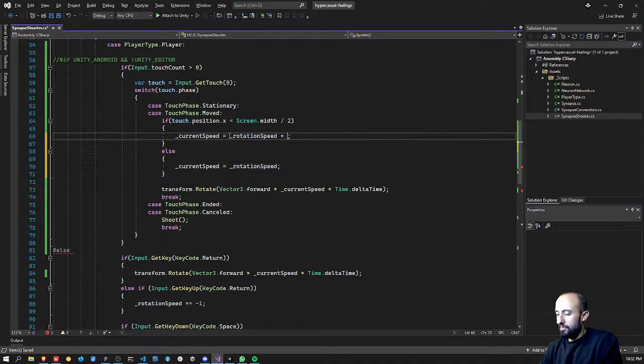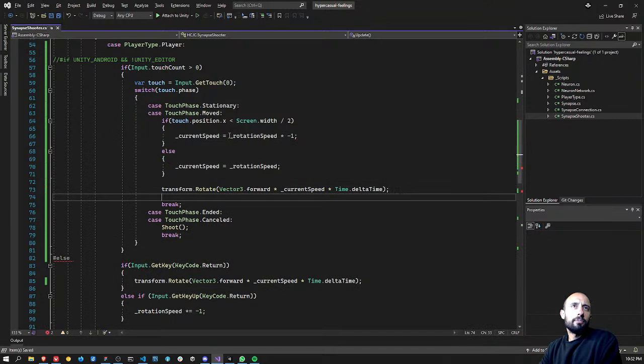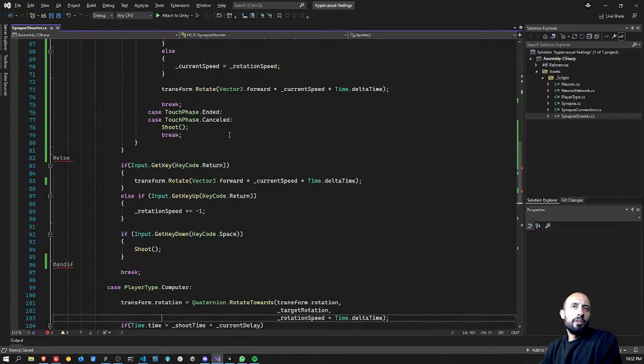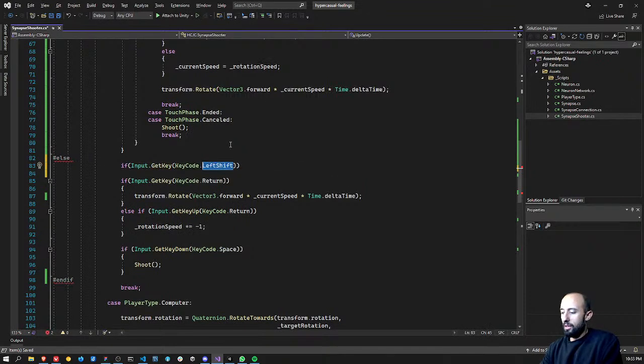Okay, like minus 1, something like this. And I can do exactly the same here. So instead of using it like this, I'm gonna use something like if Input.GetKey, and I'm gonna use the arrow. So left arrow.